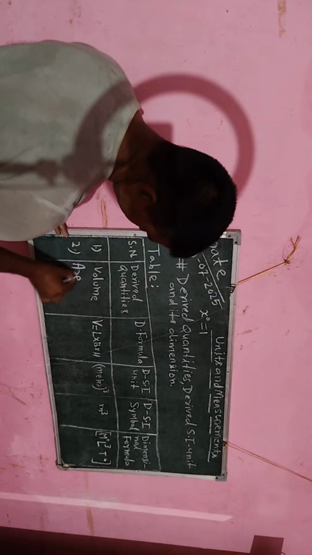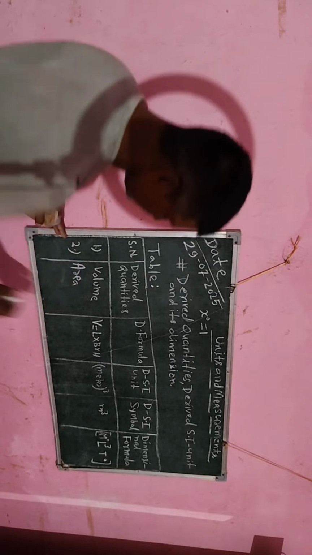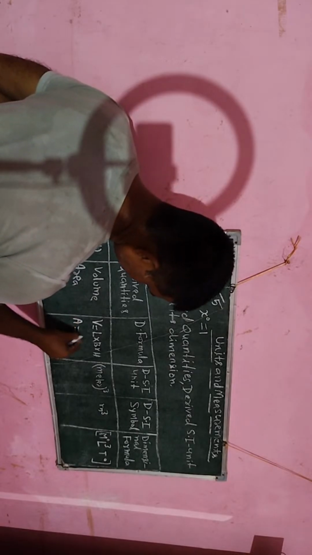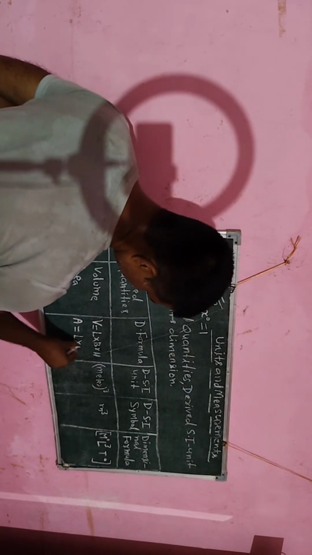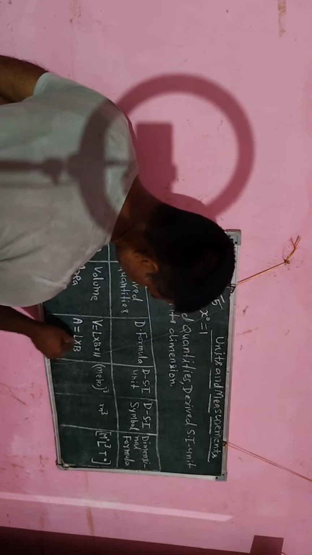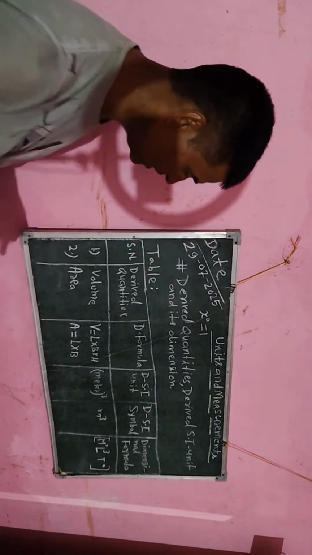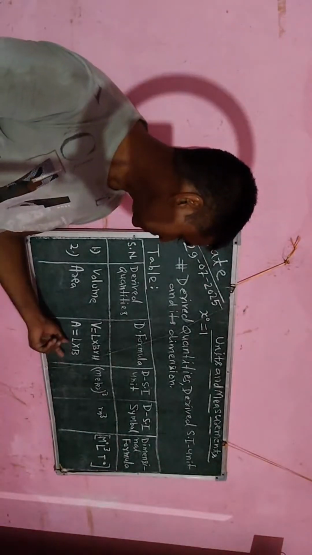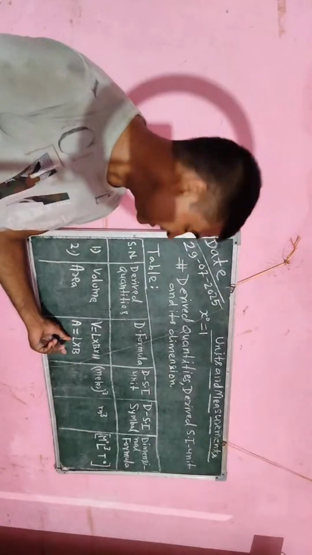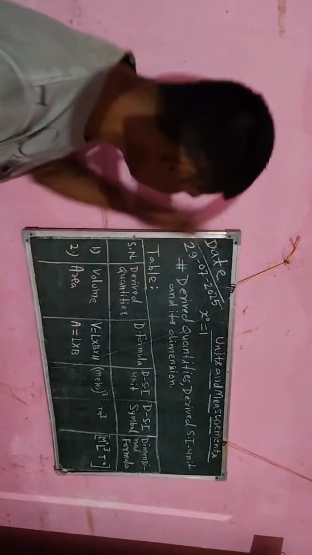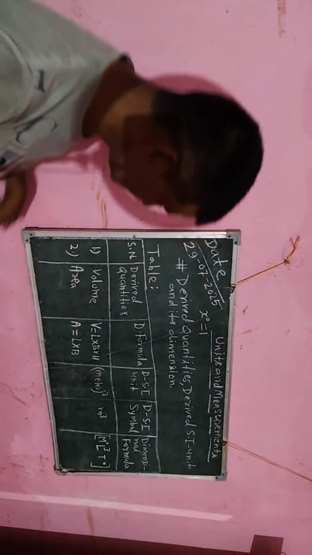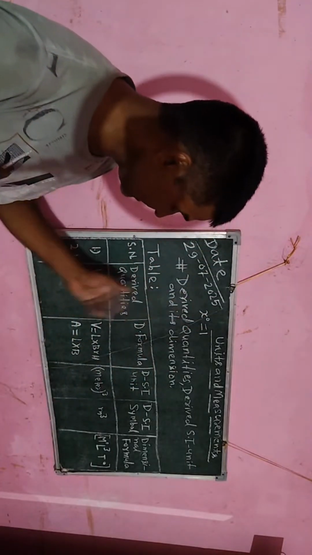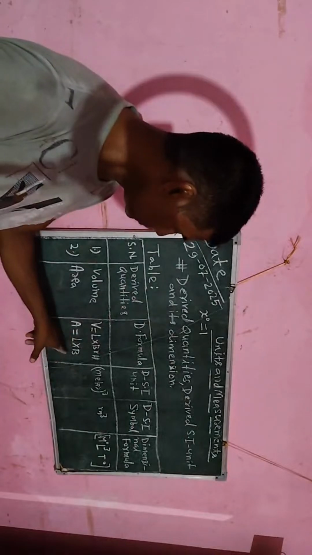This is the derived quantity. So area has the formula A is equal to length into breadth. Because if I calculate the area of any shape that has only length and breadth, I will say that it is available in two dimensions, because this is the breadth and this is the length. So this is the rectangle, and the rectangle will have area length into breadth.